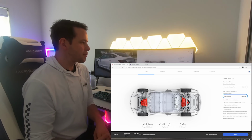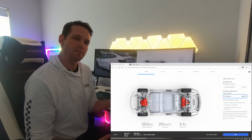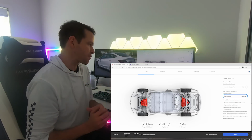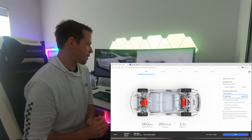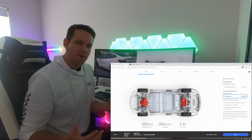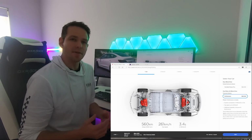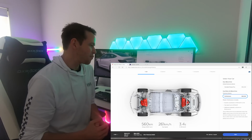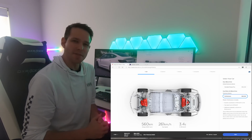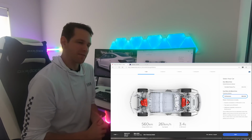Now, this is a little contentious, because that is the top speed if you choose an option further down the track. Leaving configurations as they are, it's not actually the top speed of the vehicle, but we'll deal with that in just a second. The 0 to 100 time is a very impressive, amazing 3.4 seconds. There are only fairly few cars ahead of that, and those are typically supercars that could beat this car on the street. It's going to make for some very sad Holden Commodore drivers that try and take you at the lights. 3.4 seconds is just kind of crazy for a car like this.